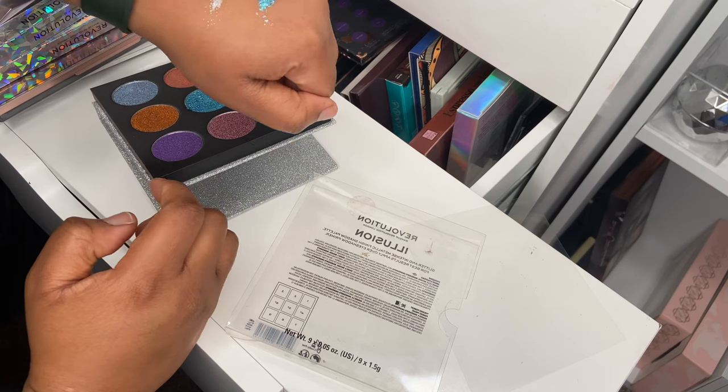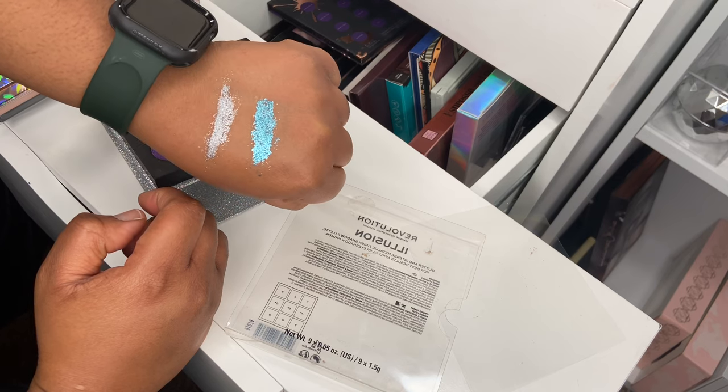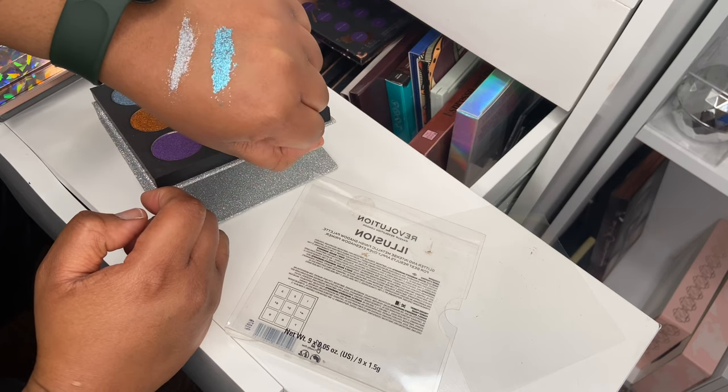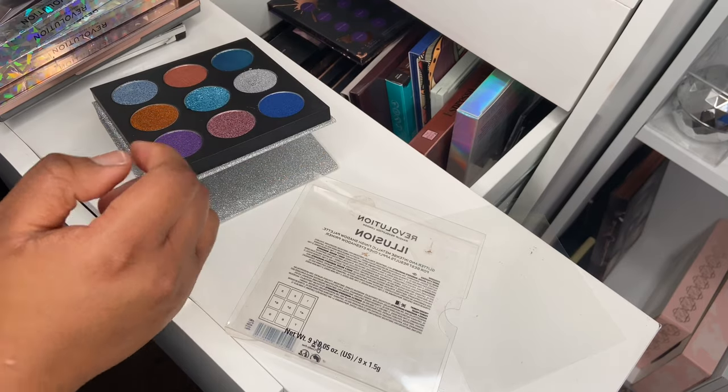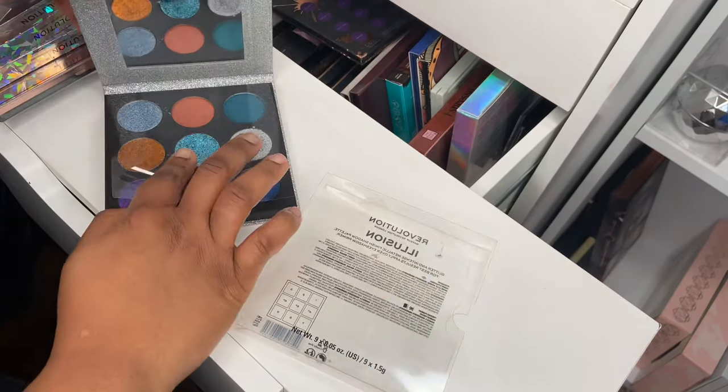But look. Does that not look absolutely gorgeous? Absolutely gorgeous. So that's the reason why I'm hanging on to this.